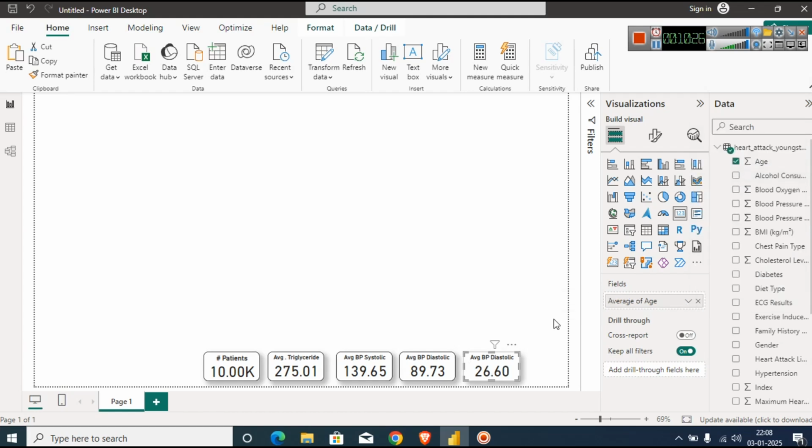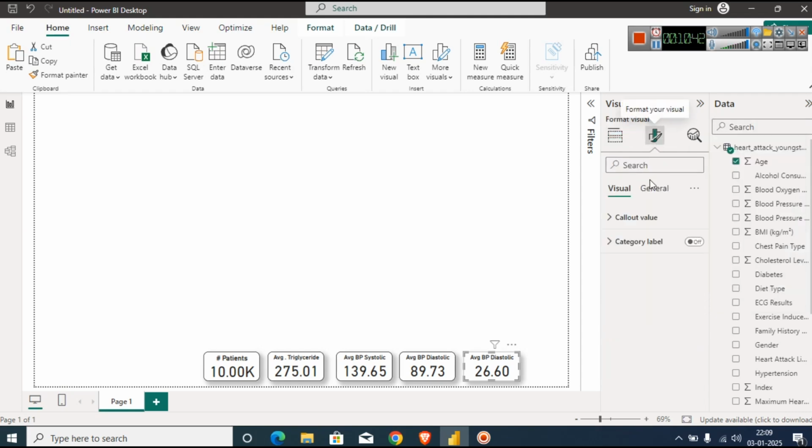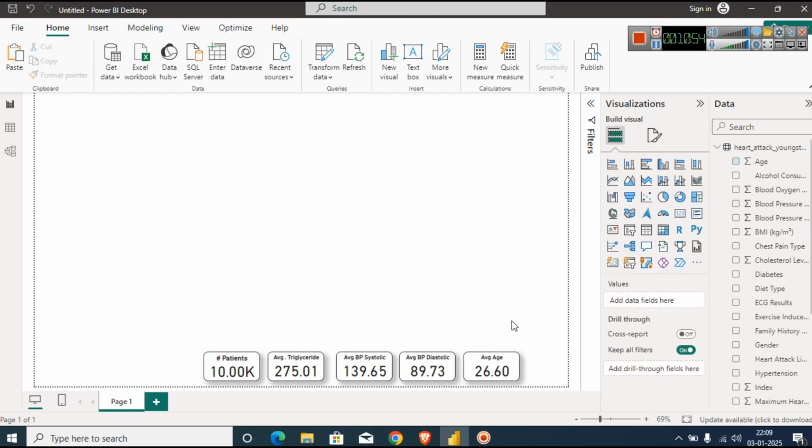The complete purpose of this is to understand, as a beginner, where to select the sum aggregate, where to select the minimum, maximum or average aggregate, so that on real datasets you will understand where to apply these functions. And when you apply them on other datasets you will have this particular example. So we have an average age of 26.60 here.